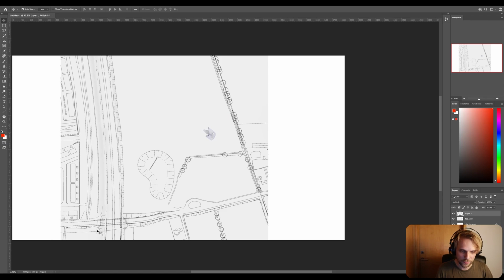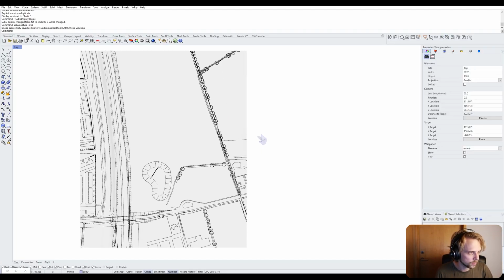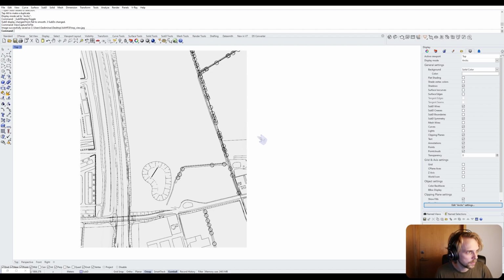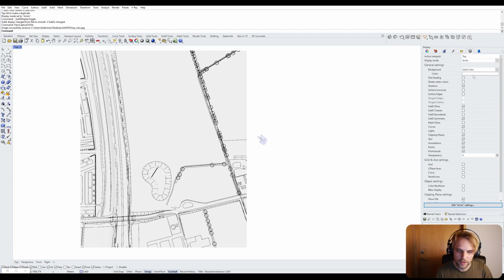Oh, by the way, sometimes students don't know this. If you don't get the white background, you can change the background color under display. And if you don't see the display tab, click on this little gear icon here and choose display. Under display, you can change the color of your background right here: background, solid color, color white. Just so that you know.